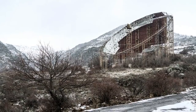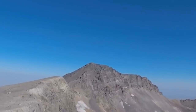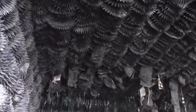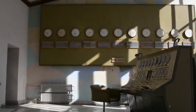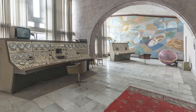The reasons for its abandonment are unknown, but based on the photographs obtained by the explorers, it appears to be beyond the point where it could be salvaged. The telescope's wall has partially collapsed, and many of the pipes around the observation room are cracked and broken. In other places, though, for example the control room, there are still computer terminals in place and carpets on the floor, as if the scientists who worked here left yesterday.